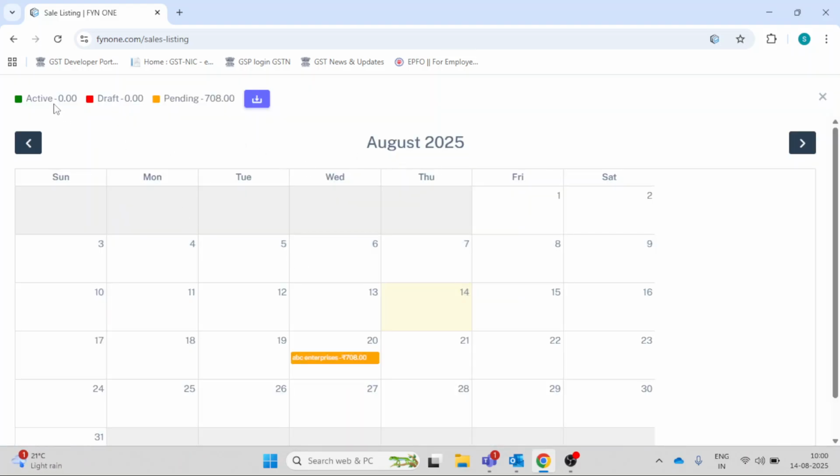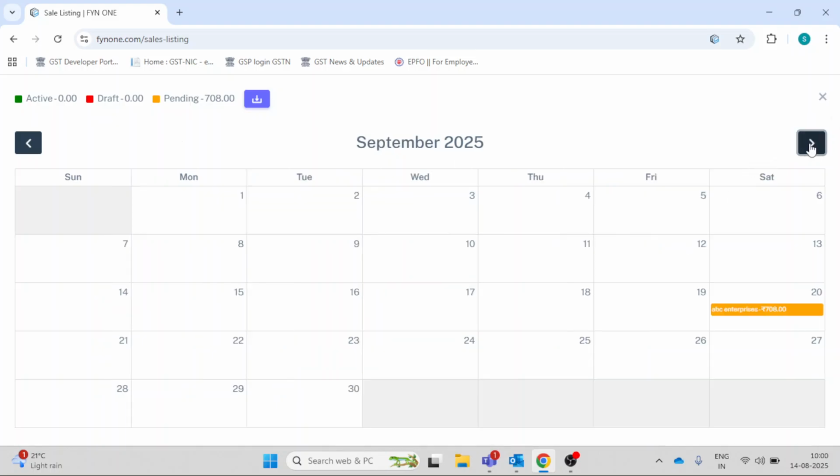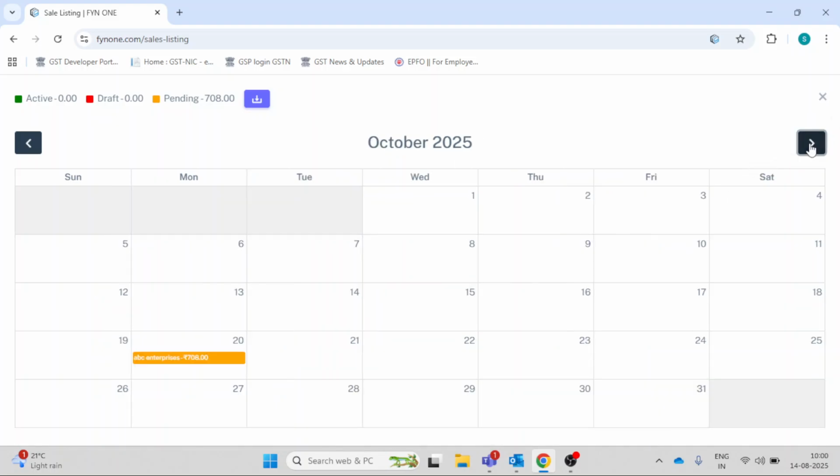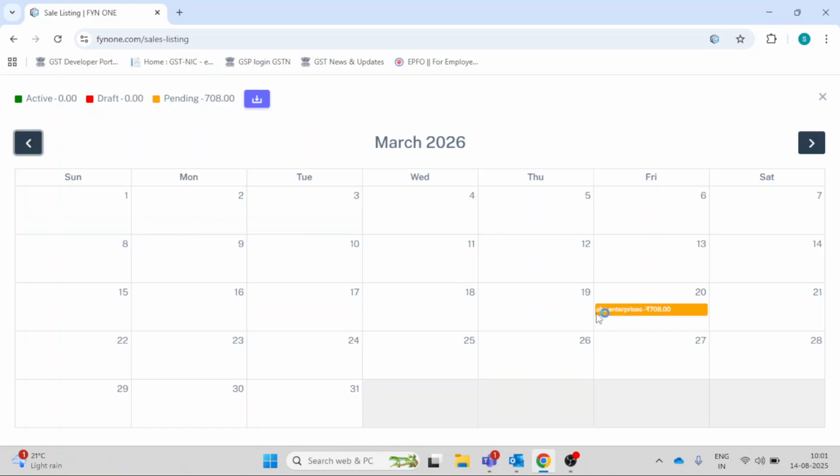How many are active? Active means these have got converted to invoices. How many are in draft stage and how many are pending to be converted to draft, which means that these are going to happen. So we are on 14th and this is going to happen on 20th. So on 20th, this pending will go and get converted to a draft. Once you edit the draft and convert it to an invoice, it will show as active. Okay, so you can go to subsequent months. As I mentioned, the invoice for 20th has got saved for all the months within that financial year, and therefore you'll be able to see the recurring invoices till the end of that financial year.